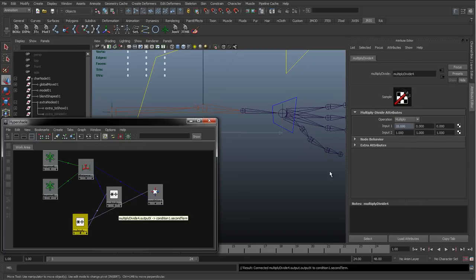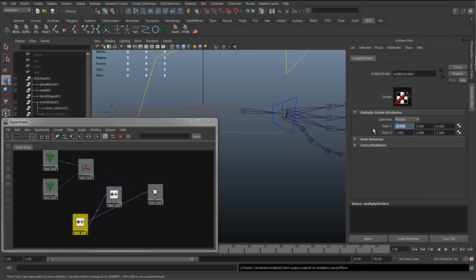So what this means is, here we've got the multiply divide node, it's timesing the length of the arm by 1, which later on we're going to replace with the scale of the rig. So if the rig is at scale 1, we haven't scaled the rig, which means the full lock of the arm is going to be that distance that we've just measured now. If we double the rig to 2, it's actually going to double this whole arm rig.